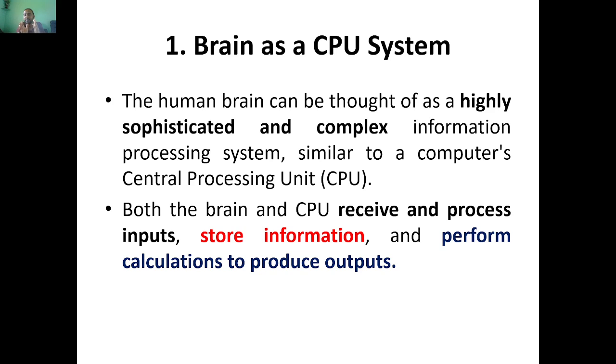So that's what we are going to explain. That's why we are going to explain the brain as a CPU system. So the brain works as a CPU system. Okay, so let's begin with the topic. Those are all the introduction behind that, and they are very important from your knowledge point of view.